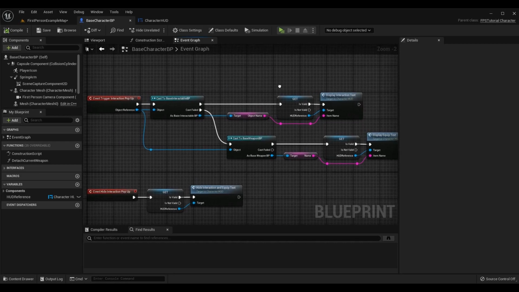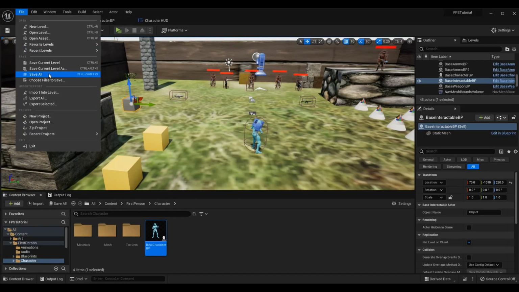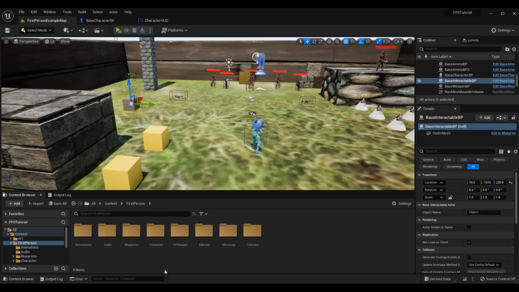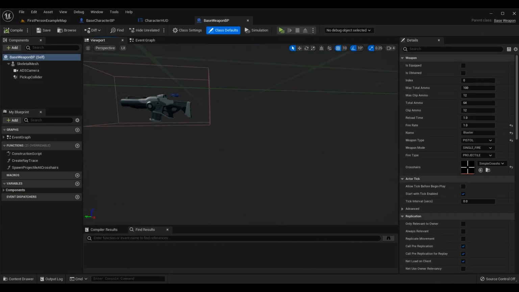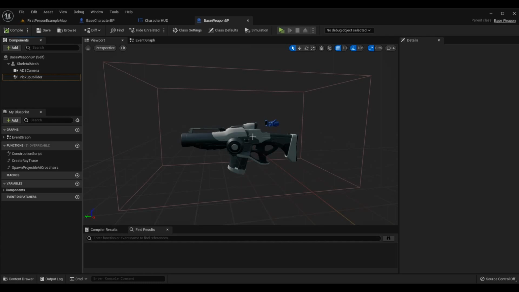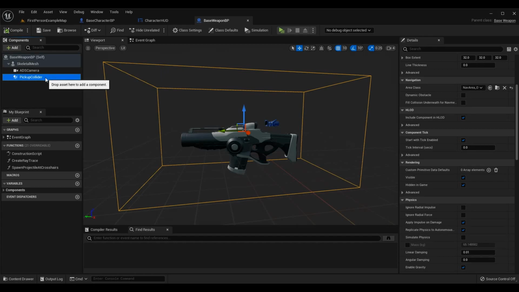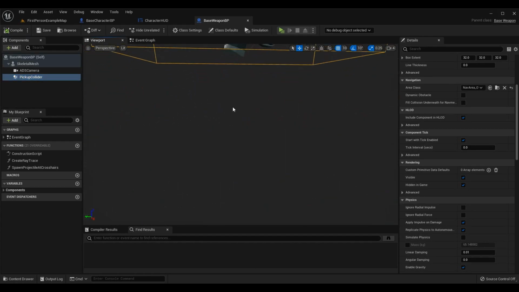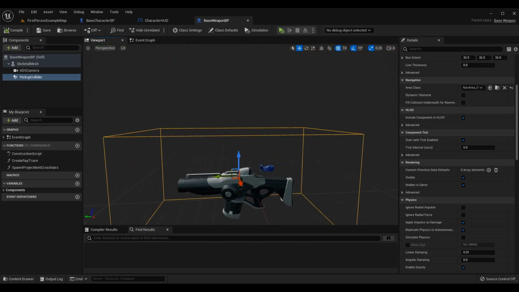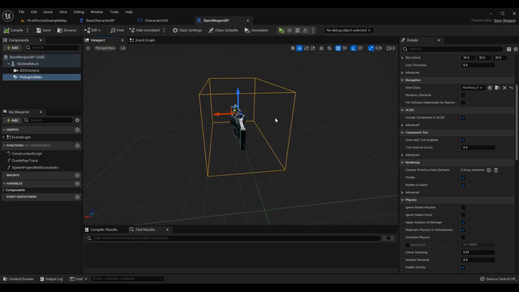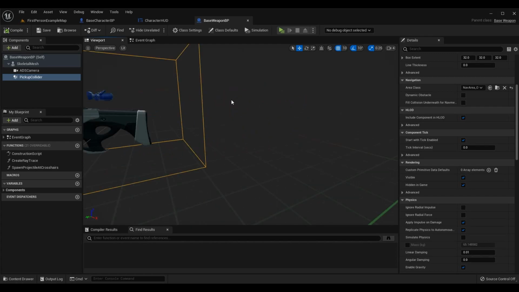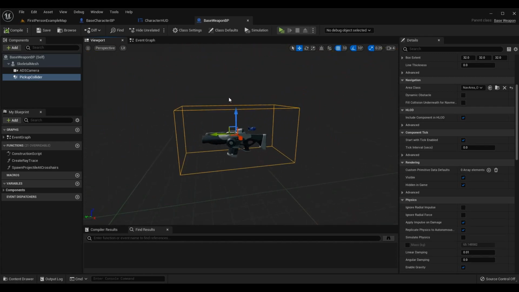Now the last problem we need to address is with the weapons. So if we go into our base weapon BP and go to the viewport, collision with the raycast and the weapon isn't as simple as it was with the base interactable actor. On the weapon, we have something called a pickup collider, and essentially it shows you where the character can be in relation to this weapon and still interact with it. So if the character is standing somewhere within this box, we can pick up this weapon. Pretty simple. But now it's a little bit different because we're going to be able to look at it to pick it up.